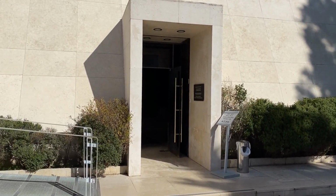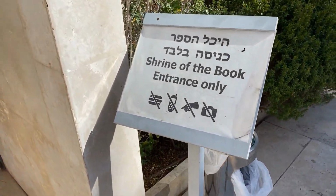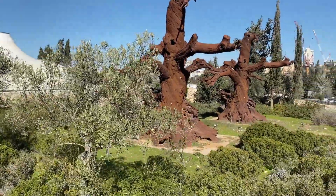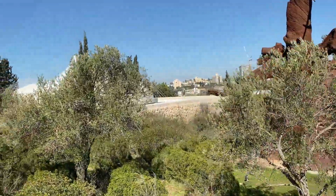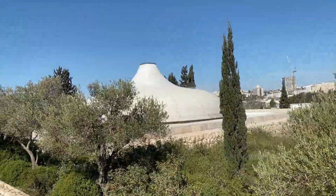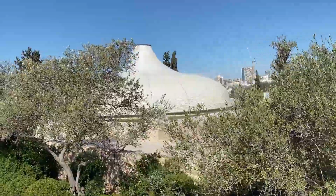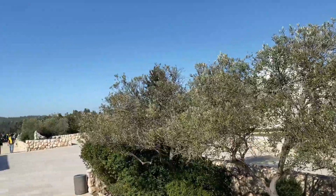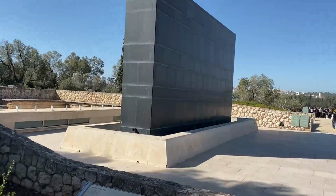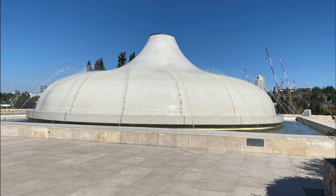The proximity of the model to the Shrine of the Book creates a continuum. And this is as far as we go with the camera. The model in the Shrine of the Book represents the full spectrum of the various groups and currents that comprised Jewish society at the end of the Second Temple period. The model reflects the social, economic, and political elite, while the story of the separatist groups who rejected a life of luxury and corruption that then characterized the city and its temple is told in the Shrine of the Book. Their literature and spiritual world are reflected in the Dead Sea Scrolls on display in the Shrine of the Book.